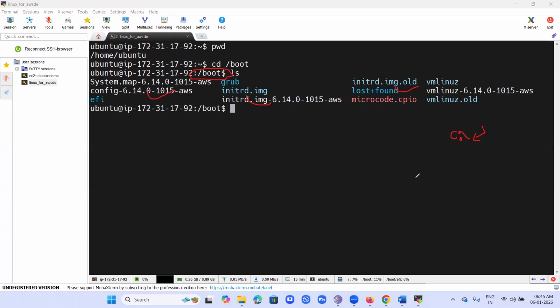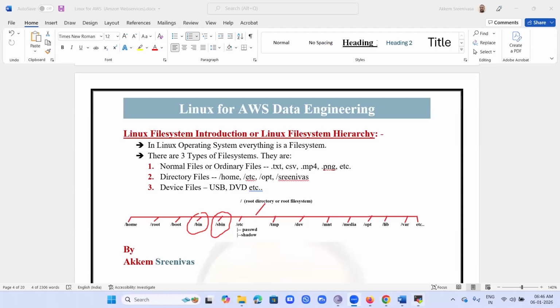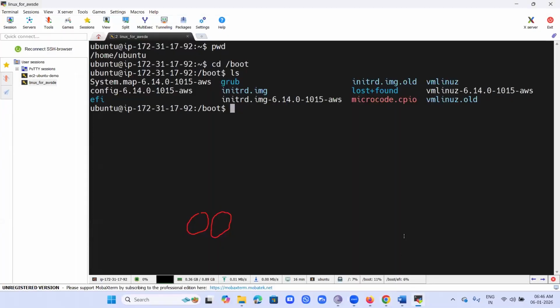And next one, very, very important: bin and sbin. Let me open bin and sbin. cd slash bin, ls.